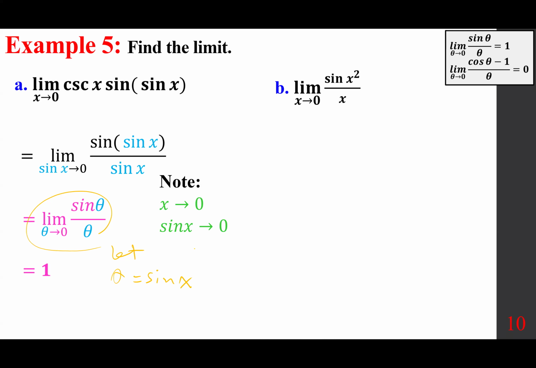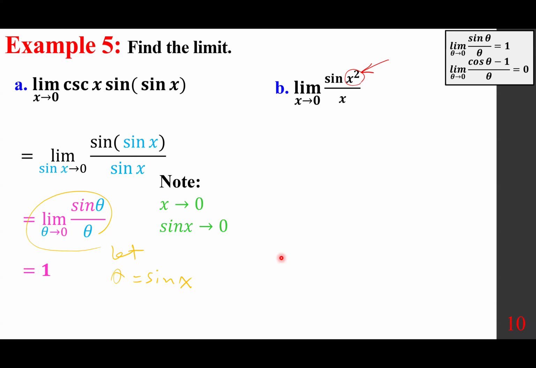What do we do here? Very simple. You notice that we have this to work with, and we can't change the argument. The argument of sine, it's important to understand this can't be changed. You can't touch that. So if you can't touch that, you try to manipulate the rest of them to make it look like that. And that's exactly what we are going to do.